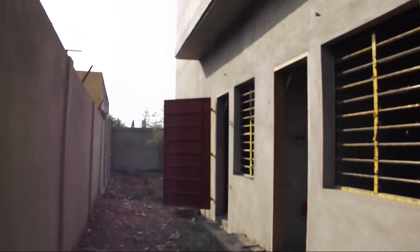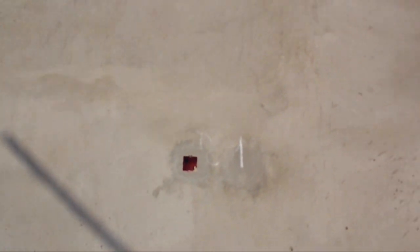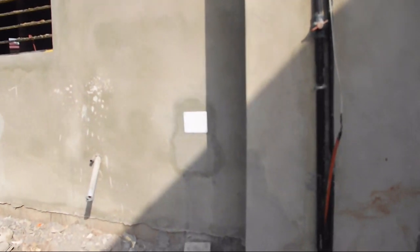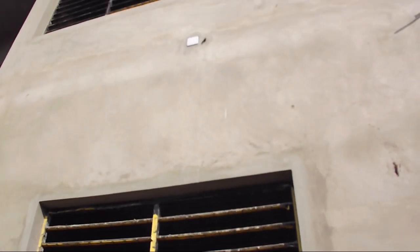Next, we're walking past the drivers' and maids' quarters, past the door to the kitchen. Right there outside will be an external kitchen for cooking the African way, and there will be an electrical outlet there. Behind the house, there is a junction box by Angelic again — the Moroccan company — and wires for the backyard will essentially be passing through those junction boxes.